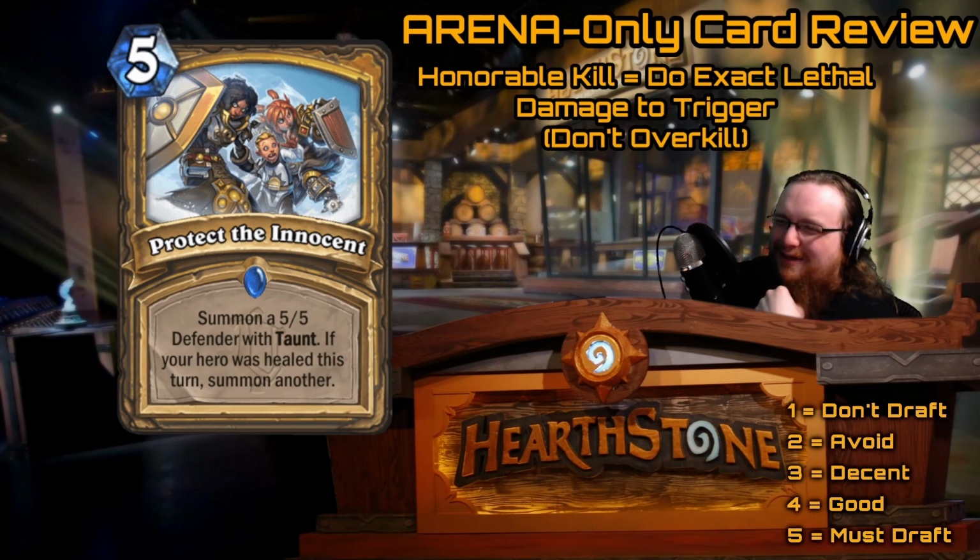Summon a 5/5 defender with taunt. If your hero was healed this turn, summon another. Again, if you've got the True Silver to trigger this real easy, then that's a lot of value for 5 mana. But it's hard to consistently heal your hero as Paladin in Arena.